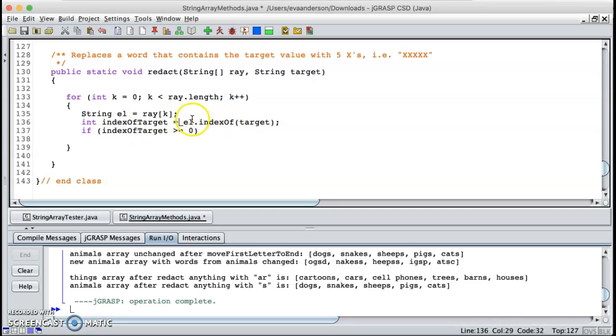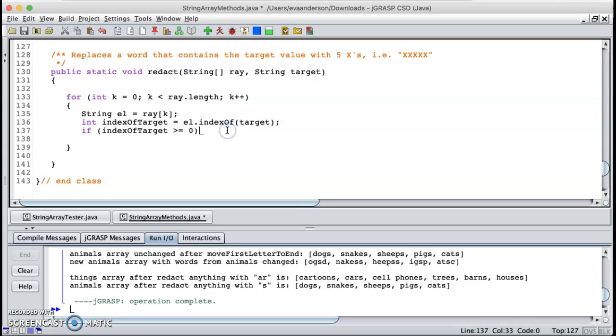And if I get a -1 for this value, then that indicates it's not in there. That substring is not in the L string anywhere. So we're storing the integer value that is returned from index of into this variable and then evaluating that variable.